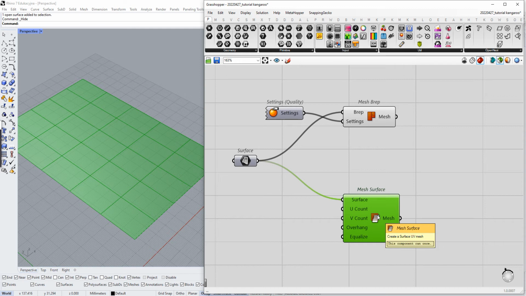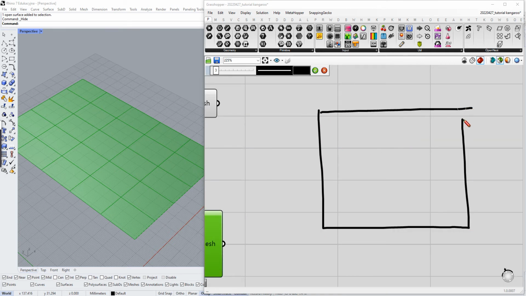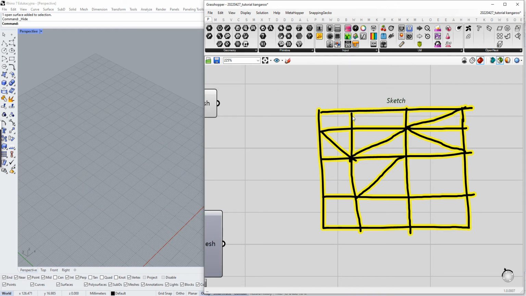And this is very important because in Kangaroo we prefer regular rectangular grids. We wouldn't like to have a surface which would be tessellated maybe like that. We don't want triangles because we want the edges of the mesh to later represent the forces or the lines that will keep the model together. So they should be as similar to each other as possible. So the length of each of the lines should be similar, and also the topology matters. So of course this would be a valid mesh, nothing wrong with it. But the topology of such a mesh, let's say, is just incompatible with Kangaroo.